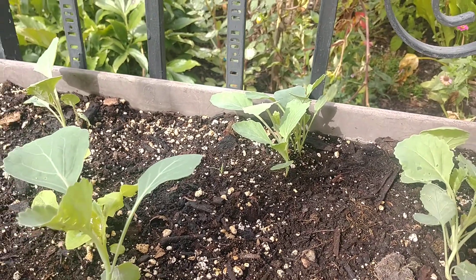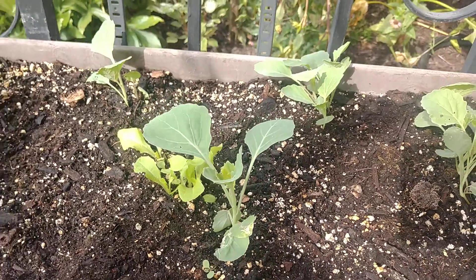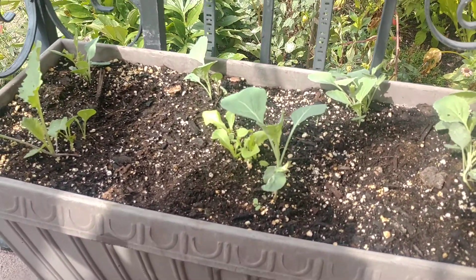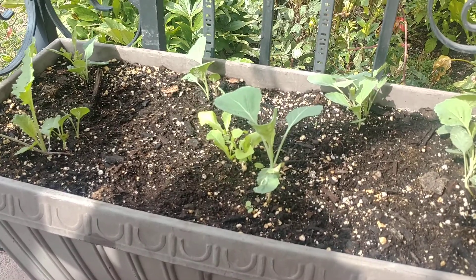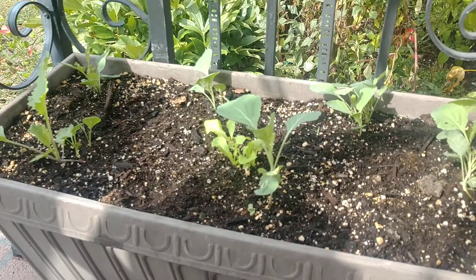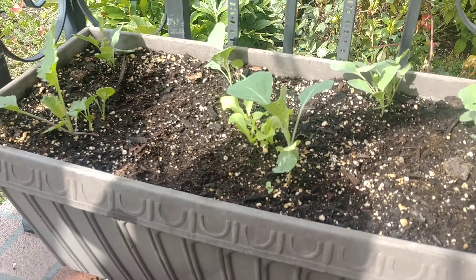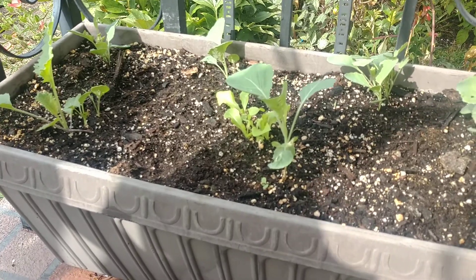I don't want giant plants up here. Two things happen in the fall: the temperatures are cooling off, and the amount of sunlight you're getting is getting a little bit shorter every single day. So you don't need to worry about all the excessive vigorous growth that you'll get early in the spring when you plant something such as a brassica, or maybe even a lettuce.